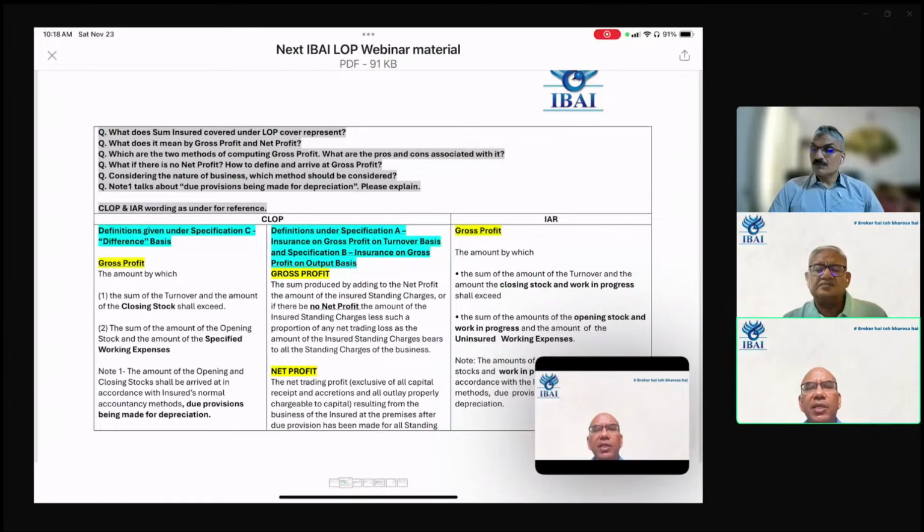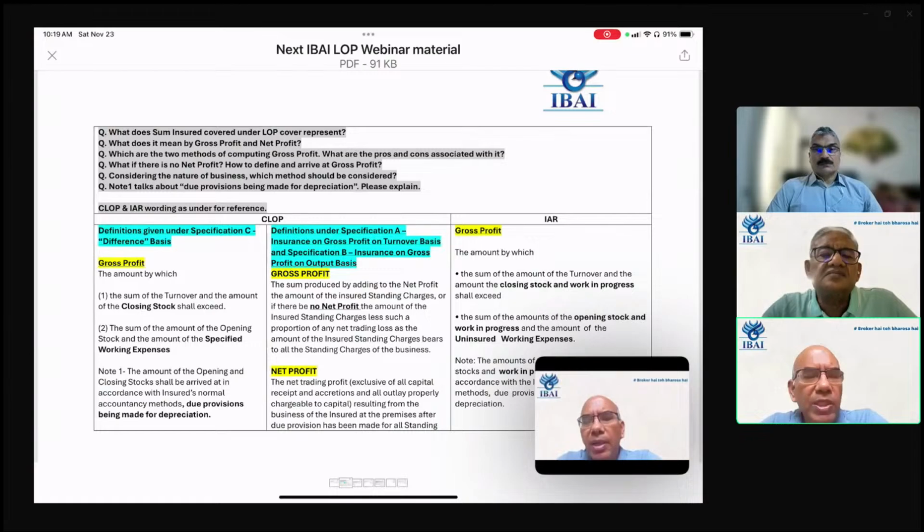The standing charge method is that you take the bottom-line net profit and add back all the fixed cost, taking care that some costs are variable or semi-variable. Electricity is a typical example of semi-variable cost: you have a minimum demand charge, plus on top you pay per unit consumed. So you need to split electricity into two parts, a variable part and a fixed part. You add back all the fixed expenditure to net profit. It was a simple method, not very complicated, but it created a couple of problems.